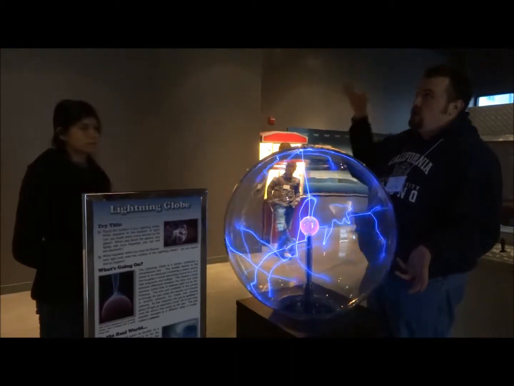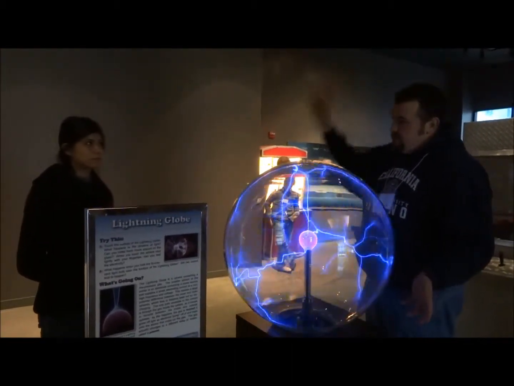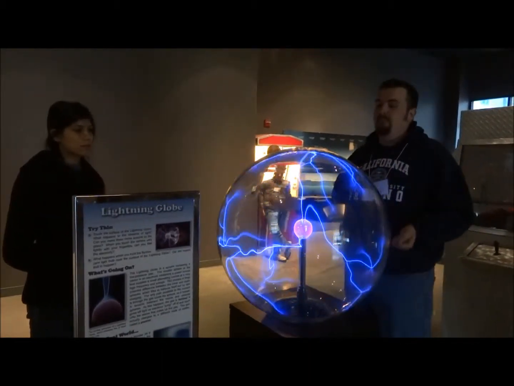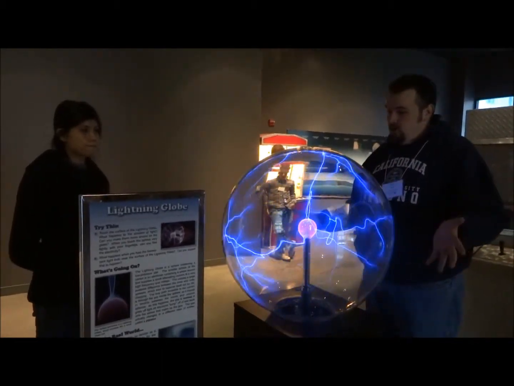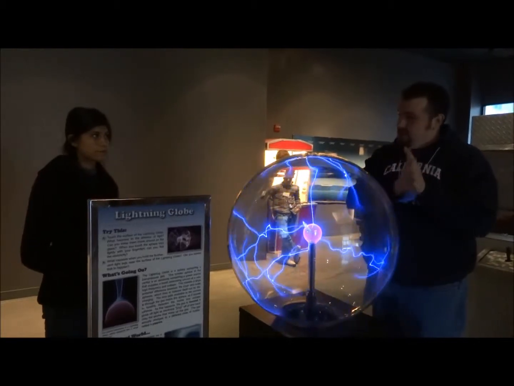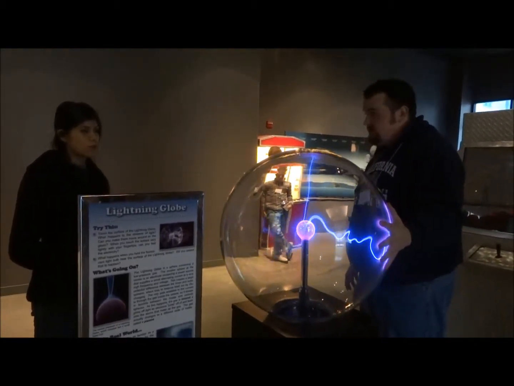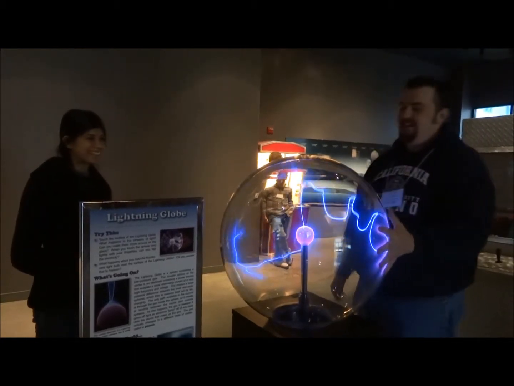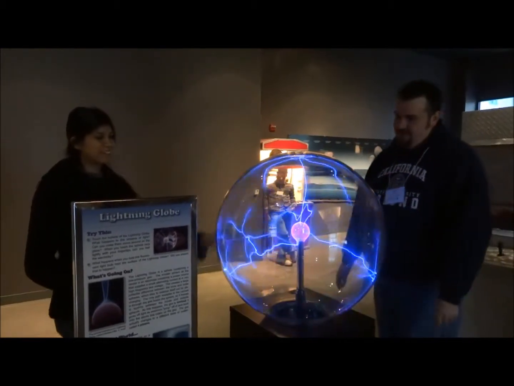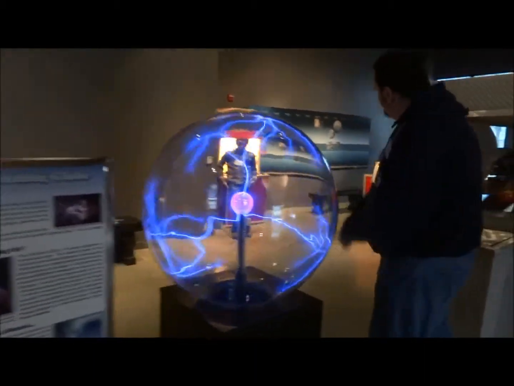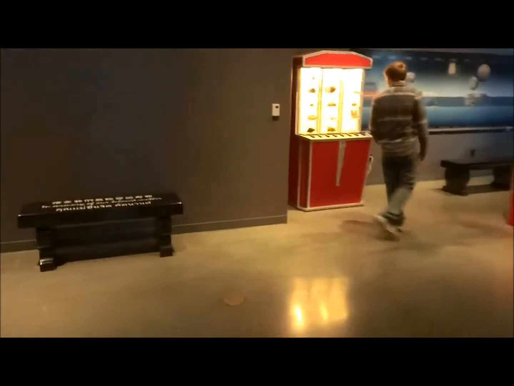Real lightning is a charge that accumulates in the clouds, and it returns to Earth by turning the air into plasma. That's the brilliant white flash of lightning. So another cool thing about the orb that's fun is that the electromagnetic field in your hand can draw the electricity toward you. And then I let the kids touch it for a while. And then the next step is sending them over to the rocks.